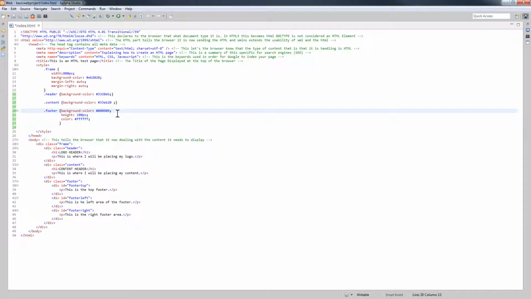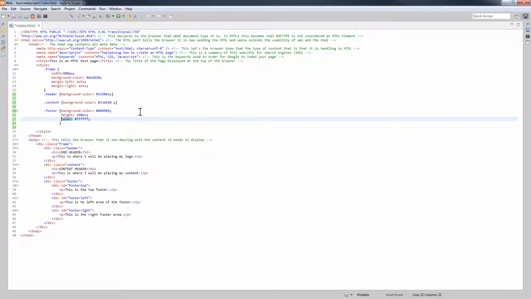What I've done is, again, I've said I wanted to have a background color. I'm specifically giving the footer a height of 100 pixels, and because I made the background a very dark color, this is nearly black, I said make the color of the text white.